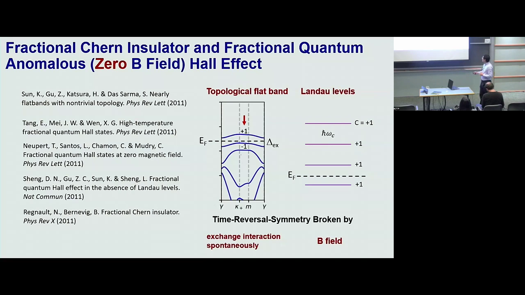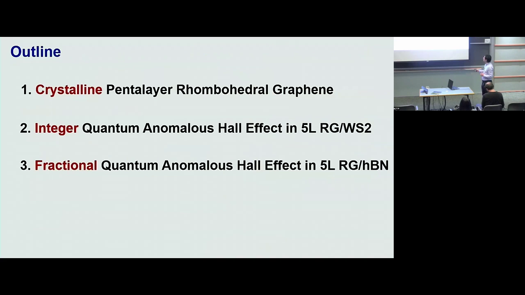And as an experimentalist, that is a question I think more about, and I'm going to tell you that a crystalline form of graphene, no twisting between layers, just part of graphite, is the right thing to look at, okay? And I'm going to put more flavor into it by putting something else next to the 5-layer graphene. The first example I'm going to show you is to put a WS2 layer, which is a transition metal dichalcogenide, has strong spin-orbit coupling. And then to realize the fractional quantum anomalous Hall, I'm going to introduce the moire, as Ashwin has already told you. Okay, so let's take it step by step.